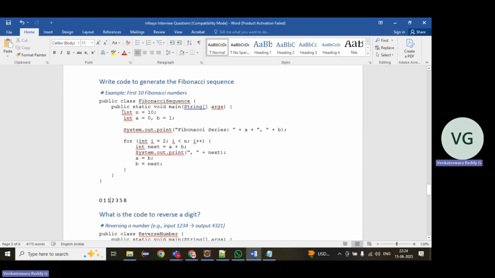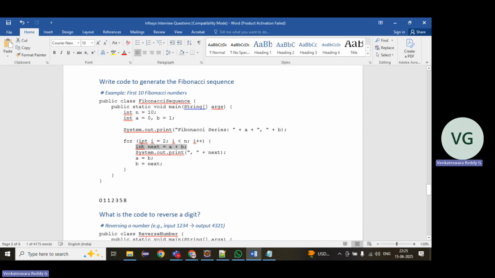Suppose I want to print 10 numbers of the Fibonacci series. First we take A as 0 and B as 1, the first two numbers. First print A. Then from i equal to 2 onwards, while i is less than 10, i plus plus. How will we get the next number?